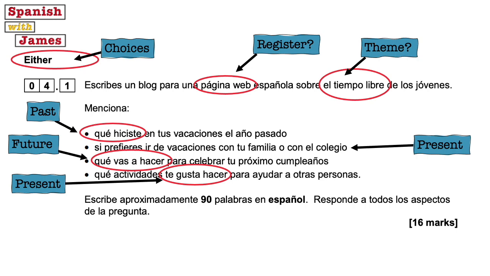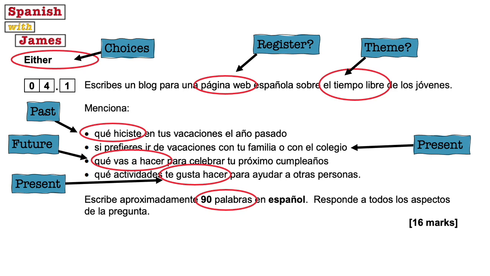So that should make us think about, for each of those bullet points, what language do we need to use? What tenses do we need to use in our answer? And we need to make sure we mention all 4 of those. Try and be as explicit, as obvious as you can. What did you do in your holiday last year? Para mis vacaciones el año pasado fui a España. Be as clear as you can that you've seen that bullet point, you've understood it, and you've responded to it as clearly as you possibly could. Because the examiners imagine that they're looking for every reason to give you a lower mark. Don't let them.